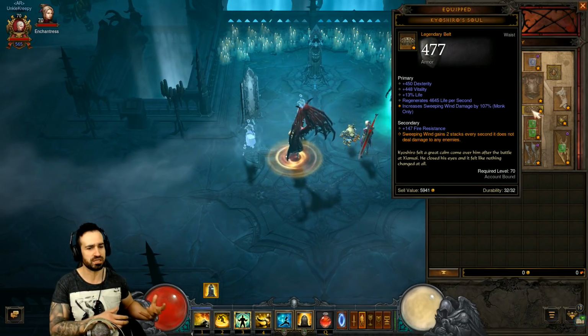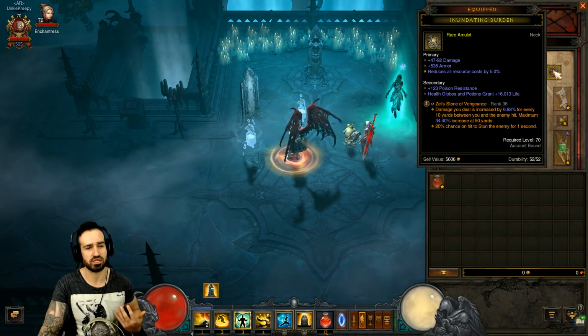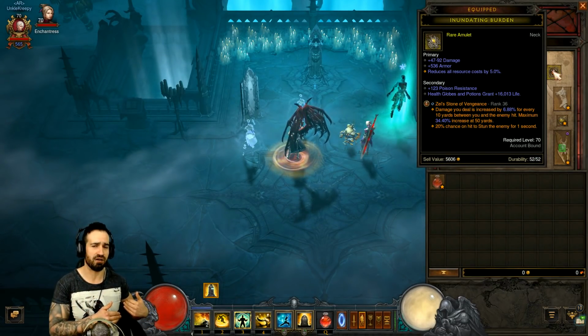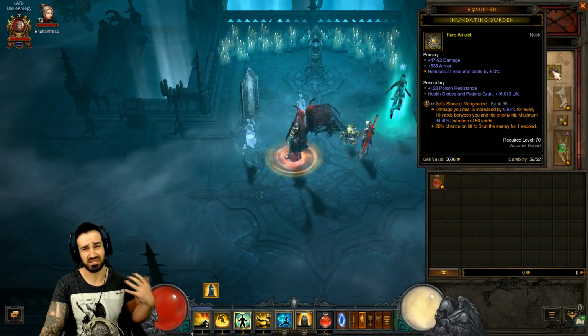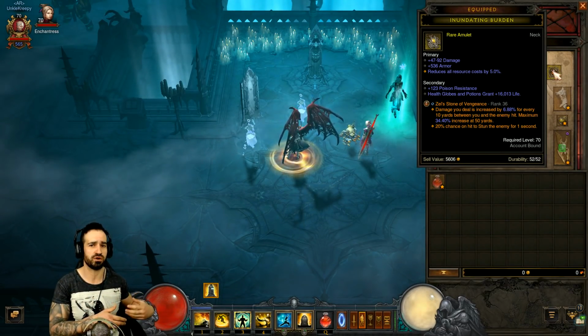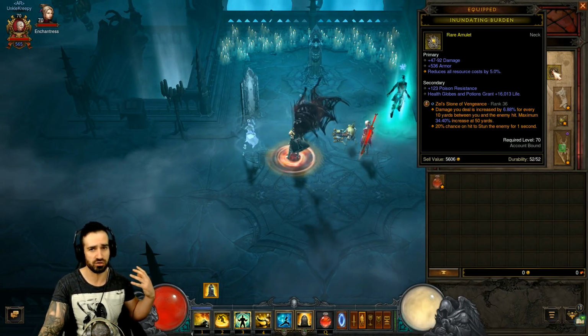So we've got to keep a bit of distance here. Cast our Wave of Light from a distance. If you also have a look at the gems here, we've got Zei's Stone of Vengeance. The further we are from an enemy, the more damage we do, so definitely handy there. We're going to have to try and keep our distance in this challenge rift and cast that Wave of Light. That's pretty much it. After that, you've got to just manage your spirit.